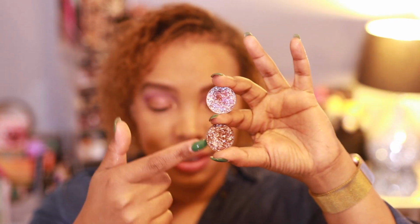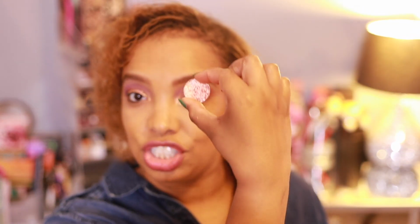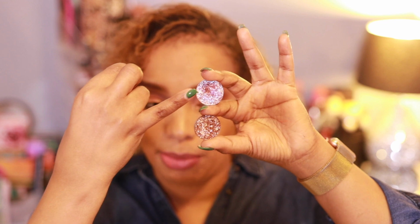Also I feel like you do need to be careful depending on some of these shades, like the first shade that I showed, the first shade Affair, this shade, and then maybe this shade Original. You do have to be careful because the type of eye primer that you use will drastically change the color of your shadows. So when I used the shade Affair, which is the top one that I'm holding right here, it was really pretty, but you could see a lot of that lighter base peeking through versus when I had the eye that was just strictly glitter primer, you could see more of the purple shift and then the blue reflex in it. So you do have to be careful about what type of eyeshadow base that you're using. But overall, I feel like the marble shades are really, really gorgeous.